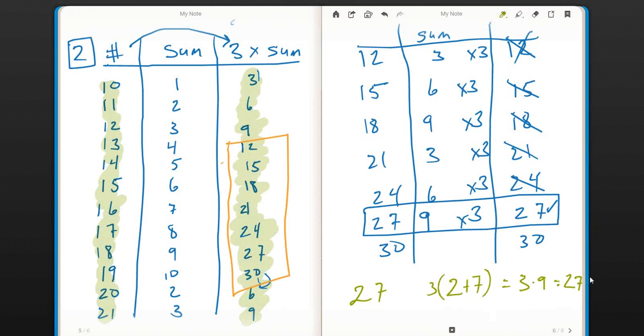All of that can be done, really the only way I know to do it is to set up a chart and come up with a discovery. So number 2 is going to be a pretty time-consuming problem. And if it took you a long time, it did me too.